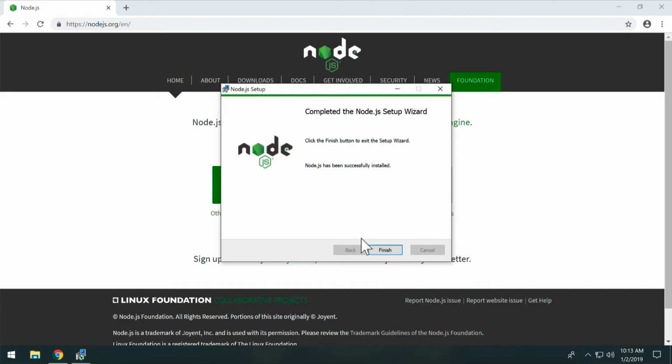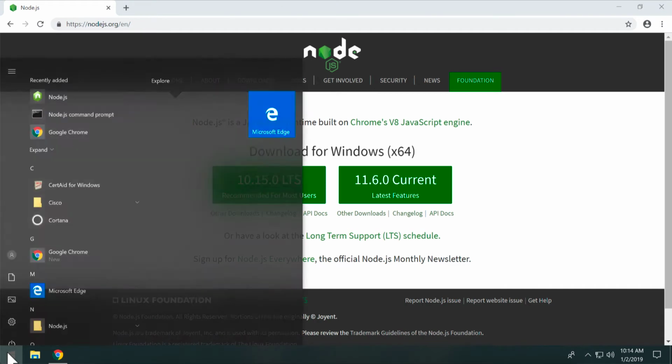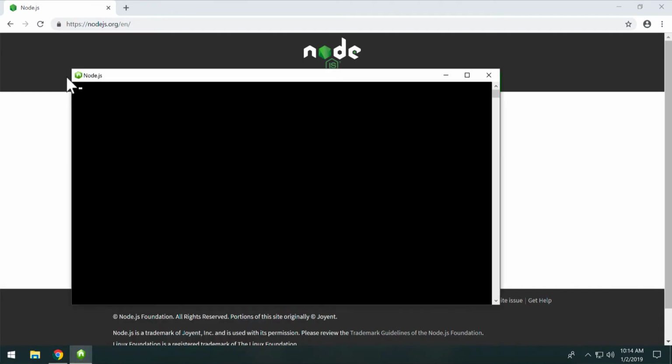Okay, we're back and we've finished the installation, and we'll click finish. If we head over to the start menu and click on Node.js, we're taken into a JavaScript environment where we can do things like assign variables. Oops. And then we also get proper error handling. Undefined is something we'll come and talk about when we talk about JavaScript itself. But then if we type in test, we get back the string hello.